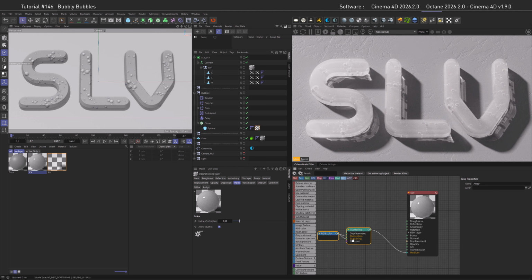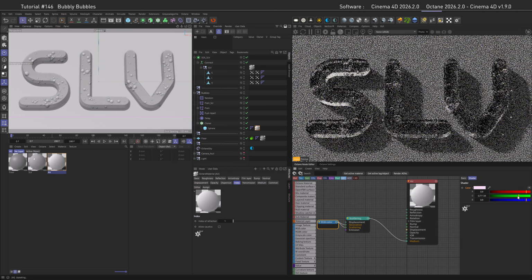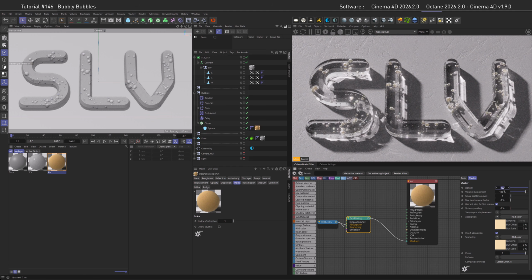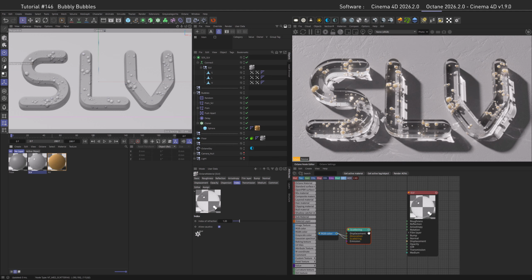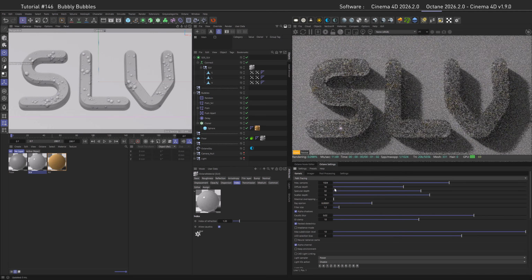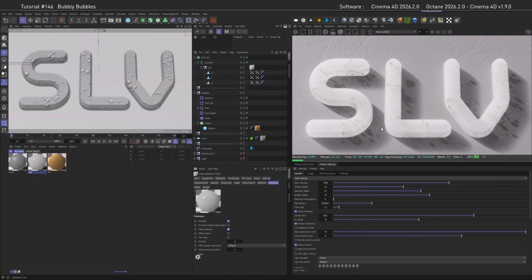Also, of course, you can reverse the look and give the volume to the air bubbles. To make it a little more dramatic, let's do what I did in the intro and make them orange and also raise the volume density. By the way, small troubleshooting, especially if you render SSS on bigger objects without the caustics, it can be dark and slow. So what you can do here is go to the material, common, and set fake shadows to on. Now this will create no caustics and the shadow looks fake, but it will render much faster.